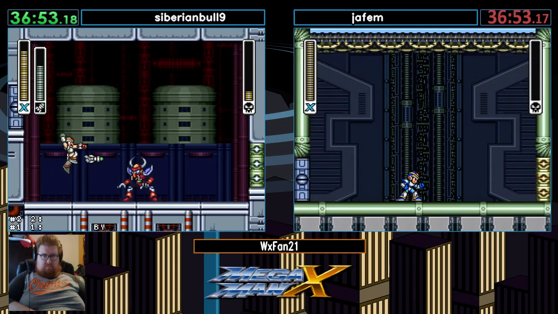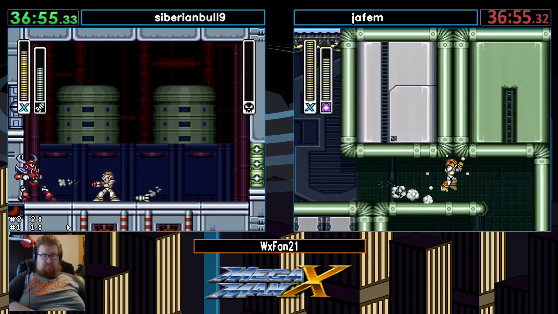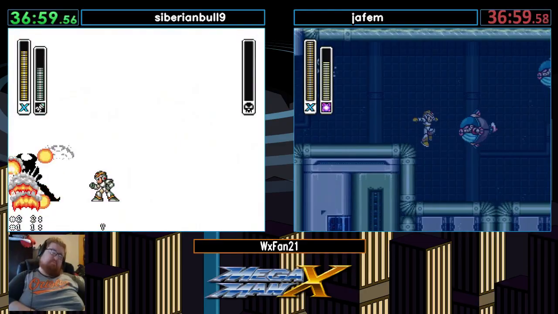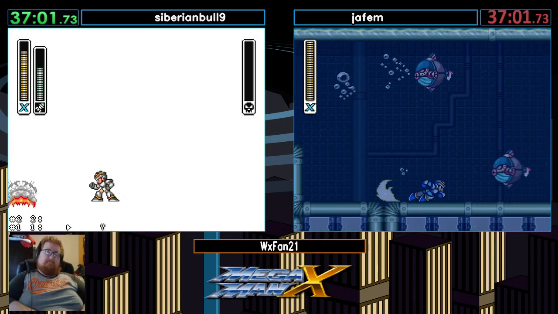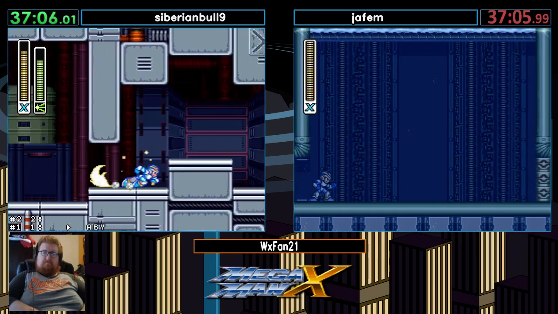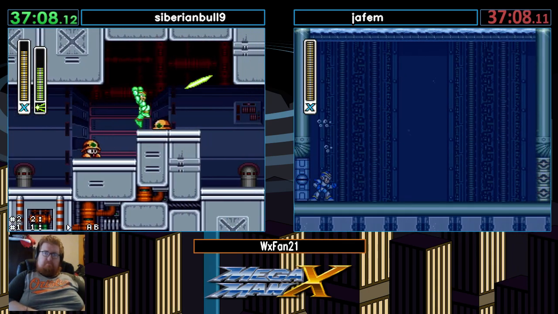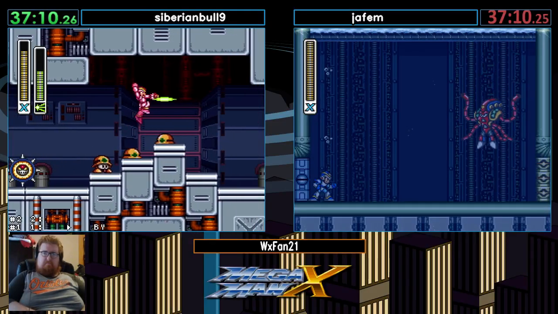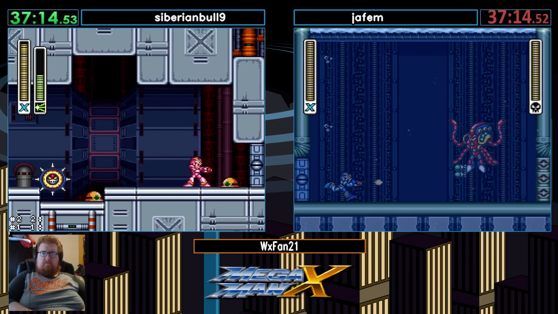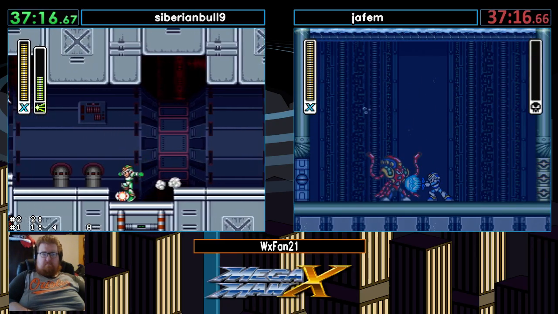Siberian Bull using Boomer Kuwanger's weakness here, the Homing Torpedo. A weapon that we don't really see utilized in Mega Man X speedrunning, because by the time you get the Homing Torpedo, it's not really worth it for speedrunning because of how late you're usually defeating Launch Octopus. But Bull doesn't have full health.